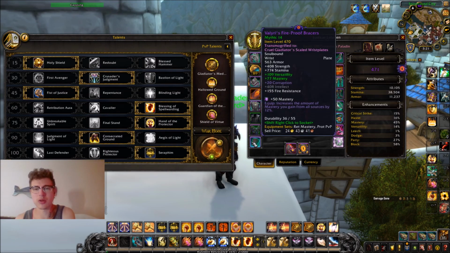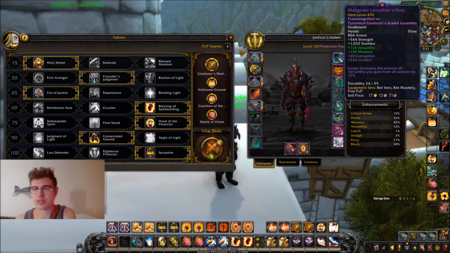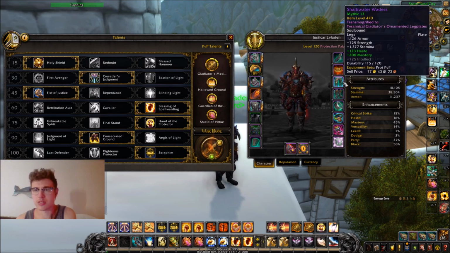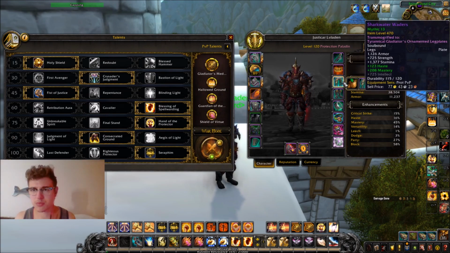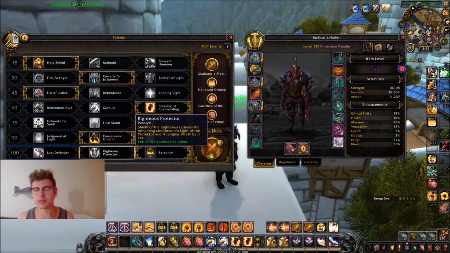So ideally, you'll be wanting to go for these verse mastery pieces, like these fireproof bracers, and I have a few more verse mastery pieces over here. Yep, verse mastery. What is this one? Verse mastery, haste mastery. I'm pretty sure I have verse mastery legs, but slightly less mastery. So I'm just sitting on this 470 piece right here.